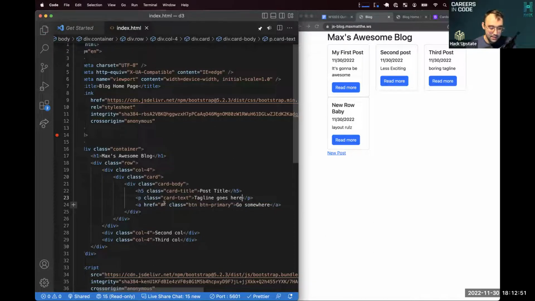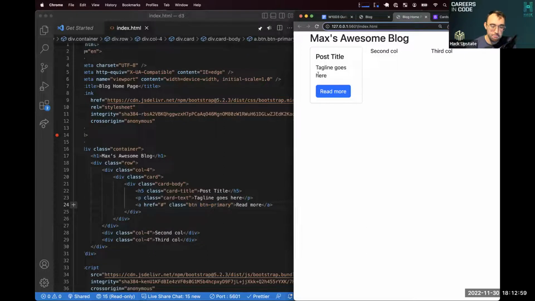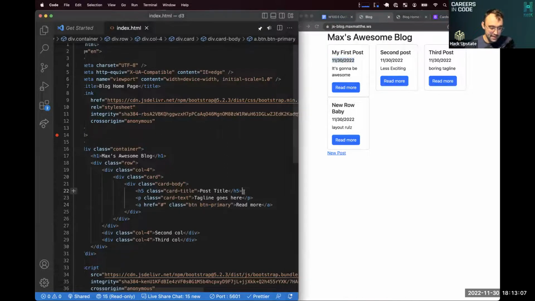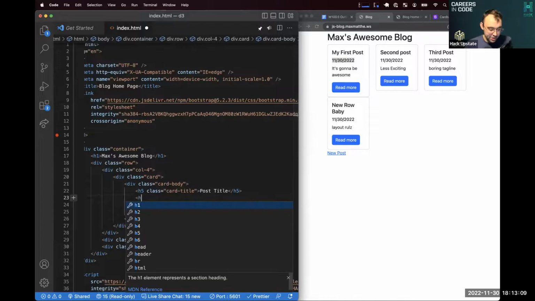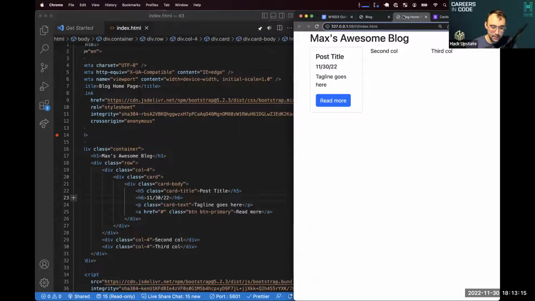And then my button down here should say read more. So I save, I go back over to my code. We're looking good. Only one thing is missing. That is the date field right here. So let's go ahead and add that in. I'm going to say H6, and I will say 11/30/22. And come back over here, and now that's showing up.